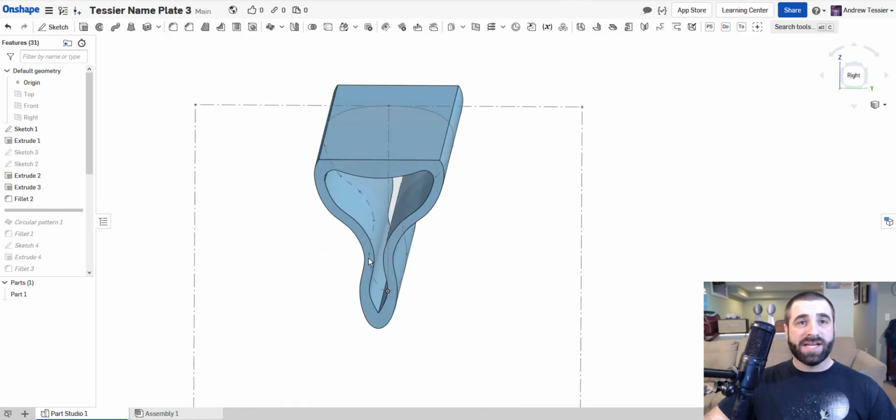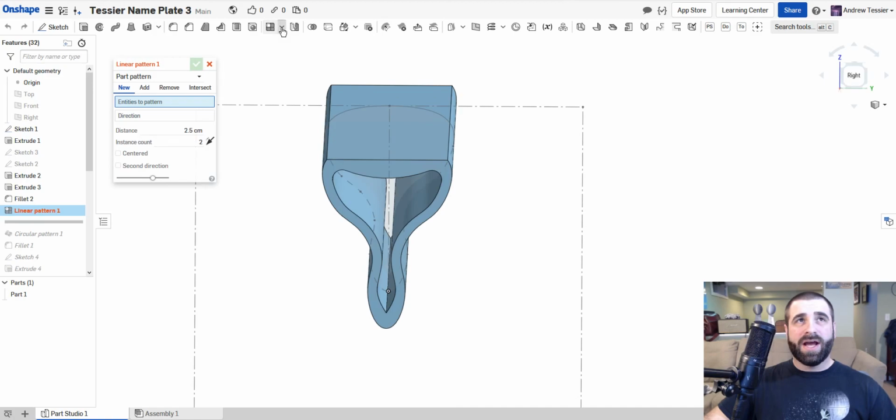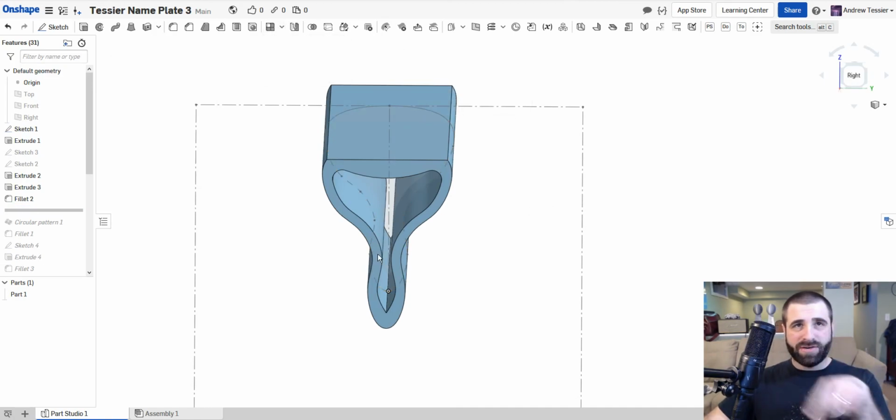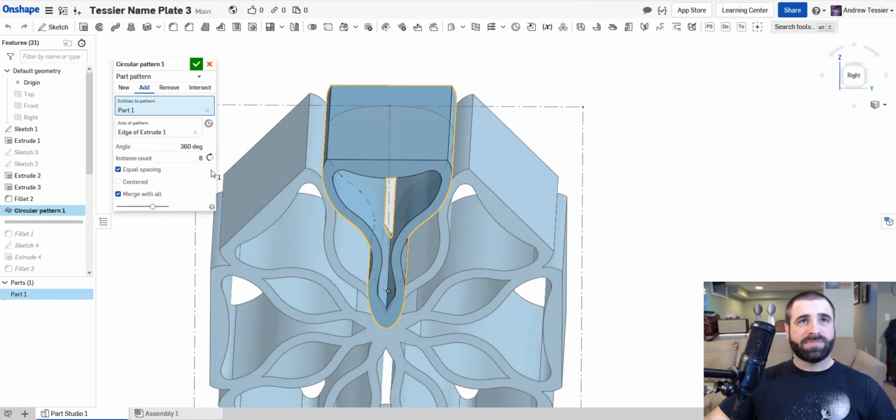And then what I did is I used the circular pattern tool. Now the circular pattern tool is pretty cool. So that button is up here. So yours might be this button right here, linear pattern right now. But you can choose circular pattern instead. And what I want to do is just copy and paste it around in a circle a bunch of times. And so that's what I did. So let me show you how that works.